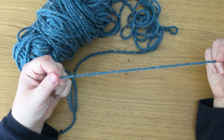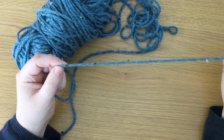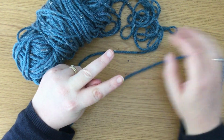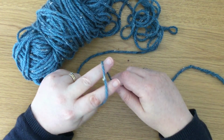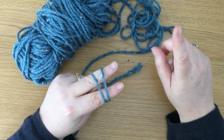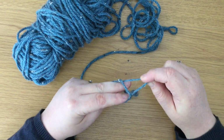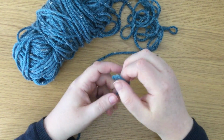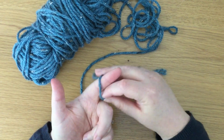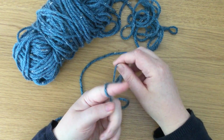I'm going to start this finger knitting like I start all of my other knitting with a slip knot. Use the short end and take hold of the 2 fingers on your left hand, wind that short end around the fingers near the tips and then around the fingers near the knuckles. And then we're going to use the index finger on the right hand and go underneath that first loop and pull the second loop through. That's your slip knot, but it's also your first stitch. And that goes on to the index finger in your left hand. So that's our first stitch.